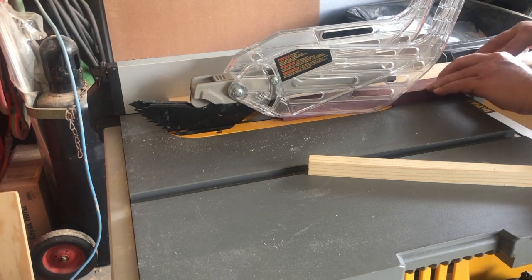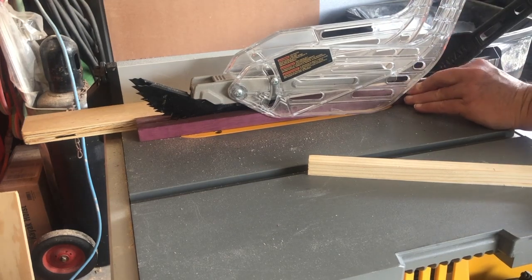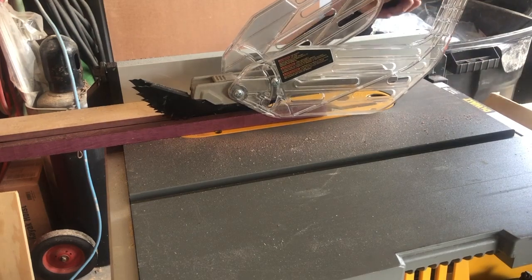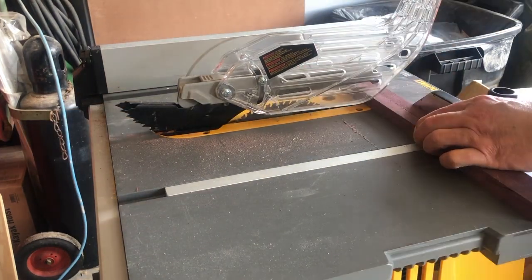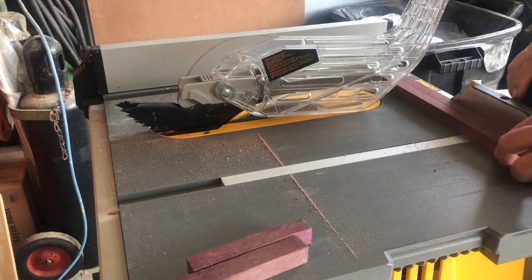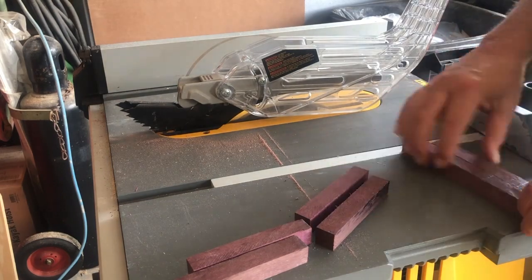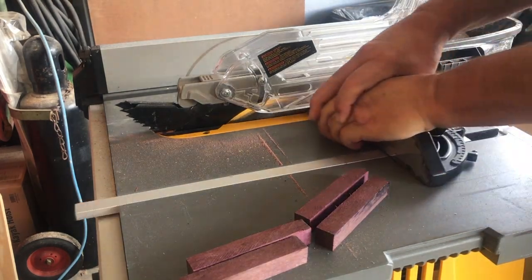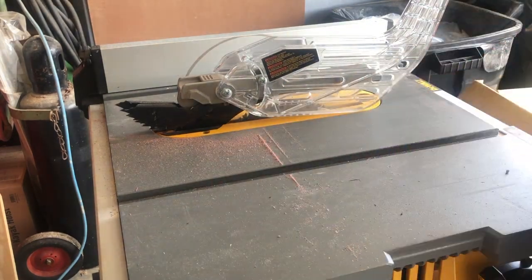I keep the saw itself waxed so it's smooth, easy to push through. And then I take two at a time and then just start making the blanks out of it. I measured enough to where it's a slimline pin, so I measured it to where I had some room on both ends for the blanks when I set them up.